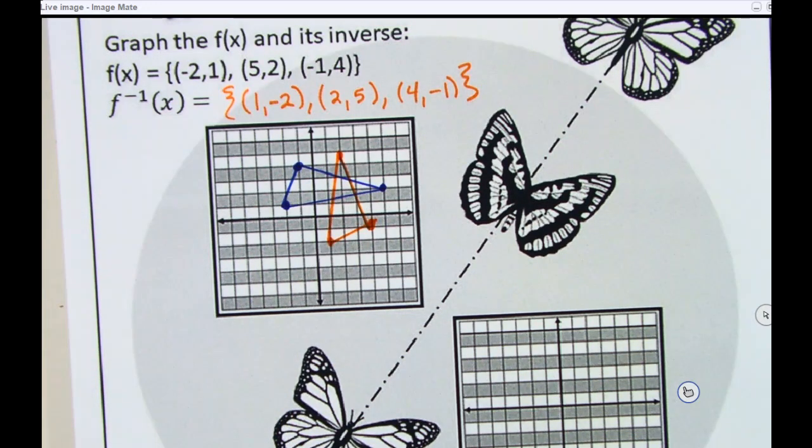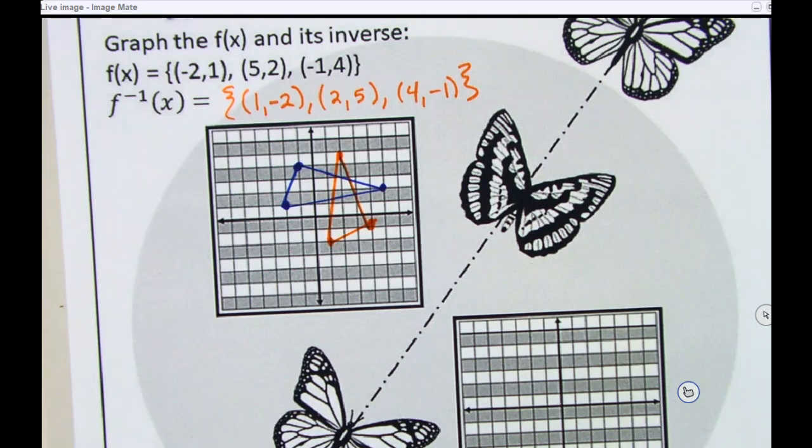What do you notice about the function and its inverse? Anything special? There's not a wrong answer. Tell your neighbor something that you notice if you don't want to tell me, but I should hear talking when you're telling your neighbor. Can you now tell me what your neighbor said? It's different. Okay, it is different. But is it also the same? That's what I heard you guys say. I heard different. I heard same.